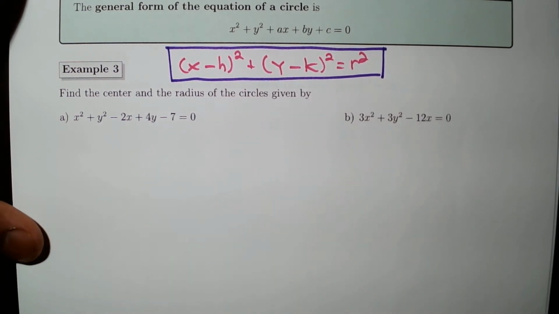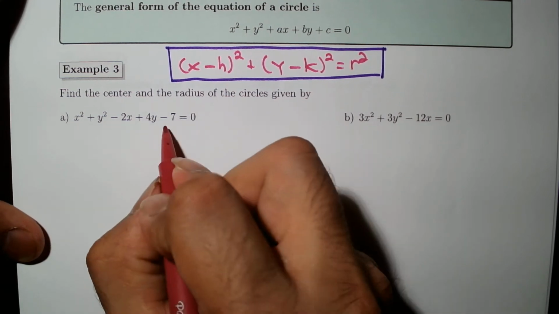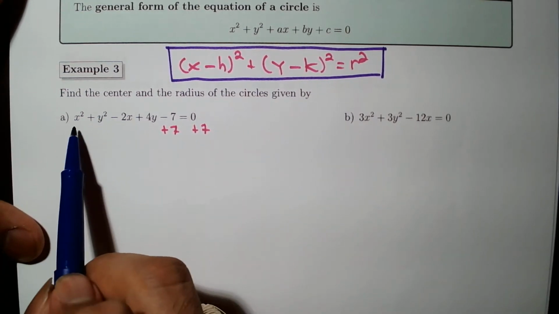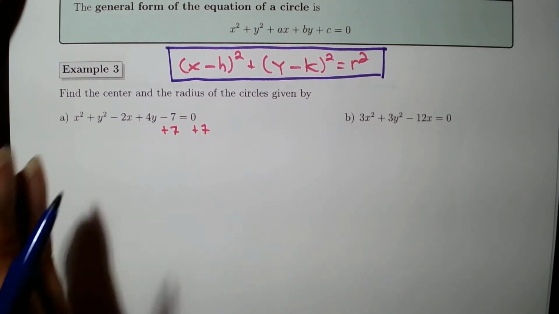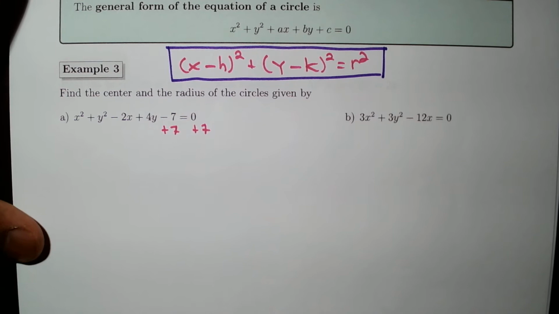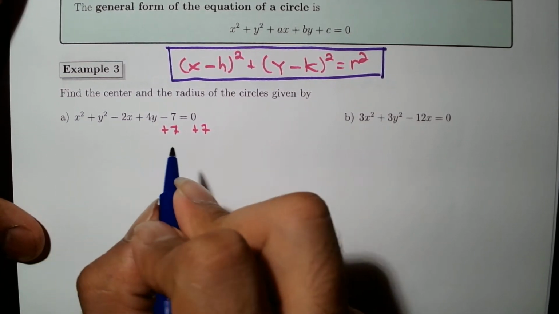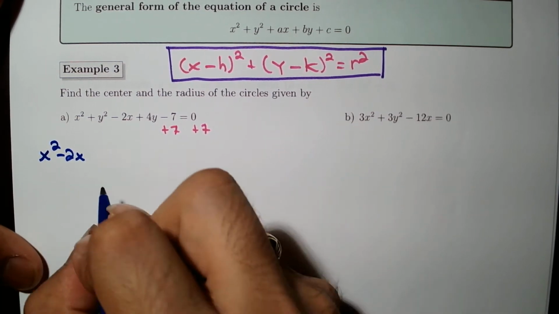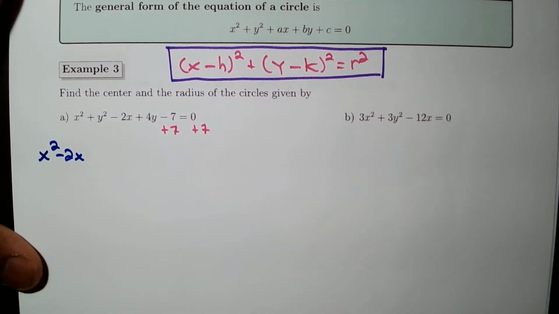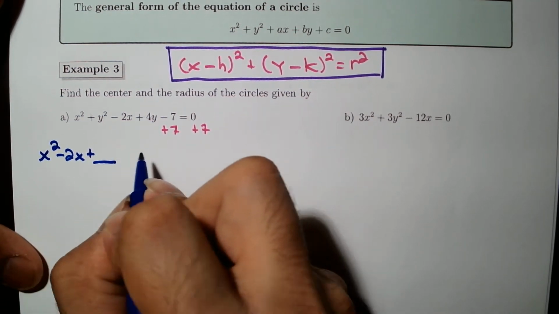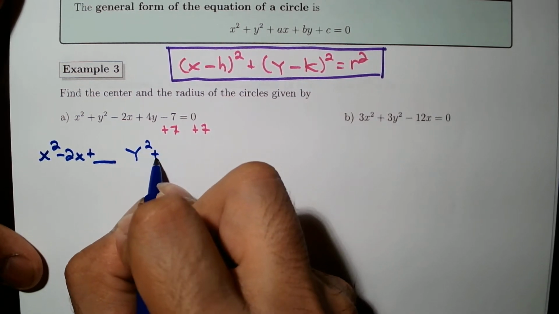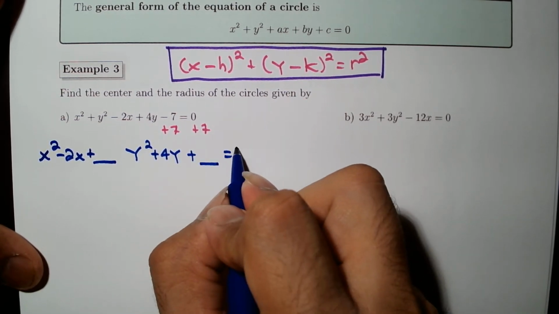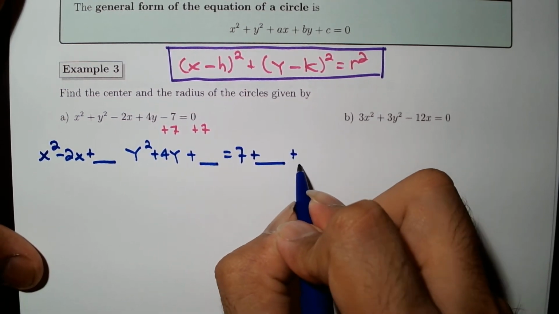All right, so let's see. The first thing we do when it comes to this type of exercises is move the constant term to the right hand side of the equation, and all the terms that have x's and y's, keep them in the left hand side of the equation. So at the same time, I'm going to group x's with x's, I'm going to leave some space here. Actually, I'm going to leave it as plus bar, and then y² + 4y + number equals 7 + number + number.